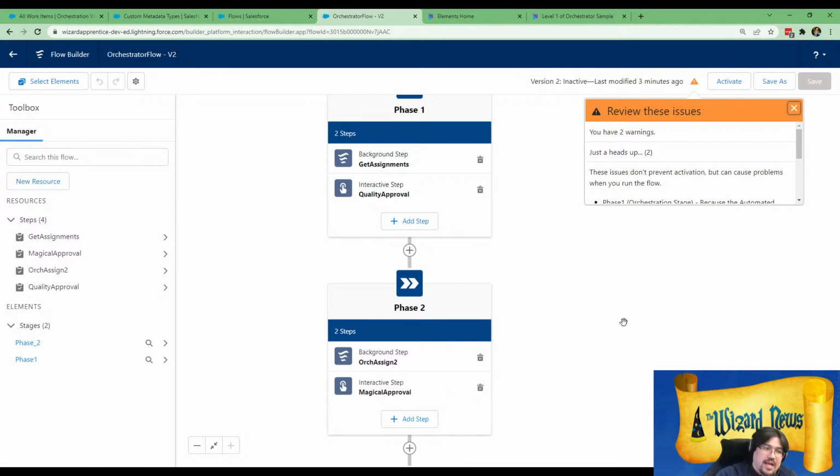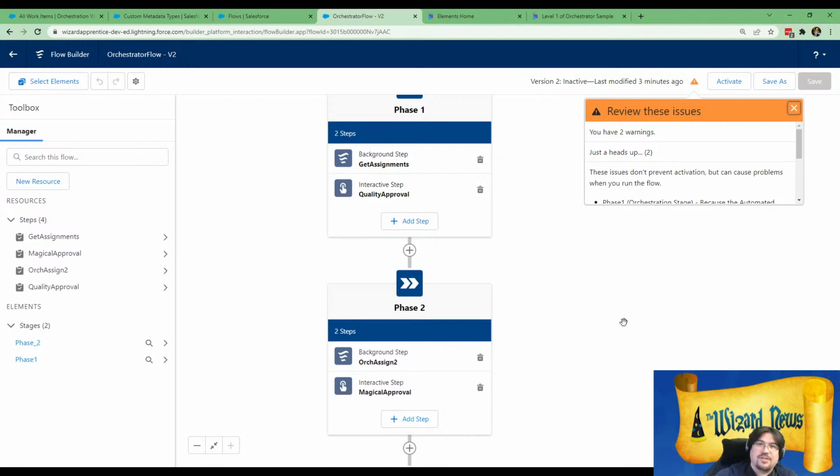Flow Orchestrator, as of right now, it's March 3rd. If you're on Enterprise or above, I think you get 600 orchestrations, so that's a run. Every single time an orchestrator starts, that's an orchestration. So in my use case, it would be, do I have 600 cases that need to be approved every year? If the answer is no, it's less than that, Orchestrator is there, you can use it. You're not going to have problems.